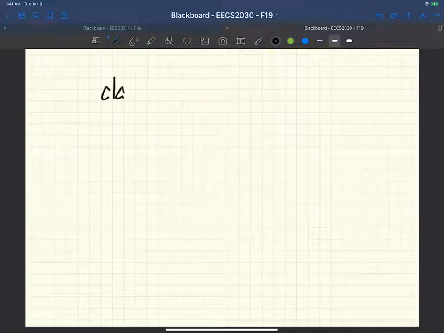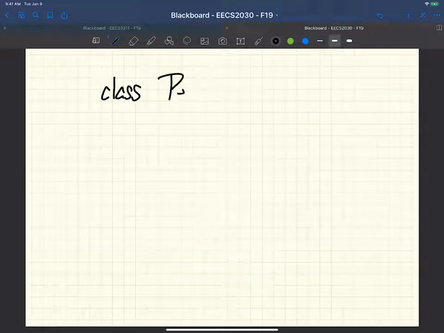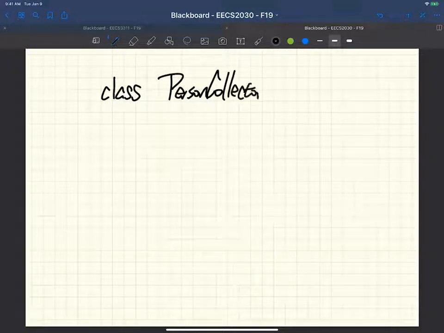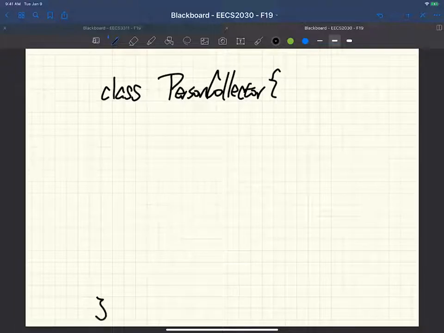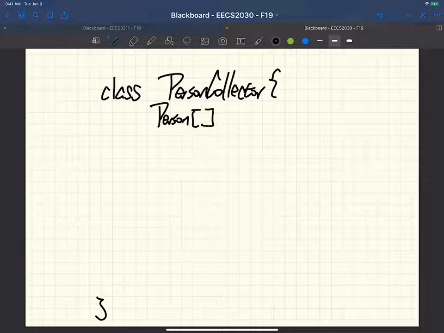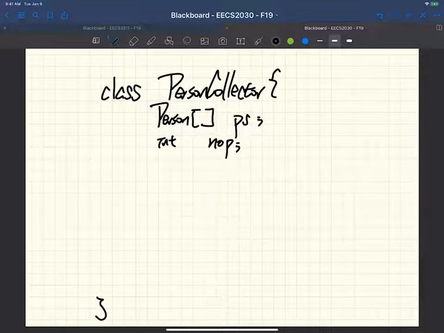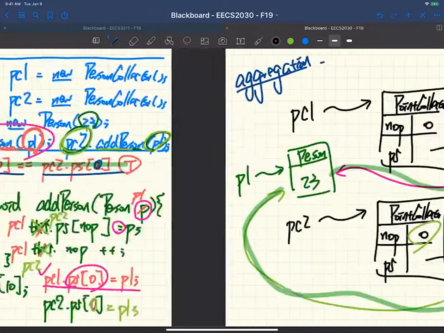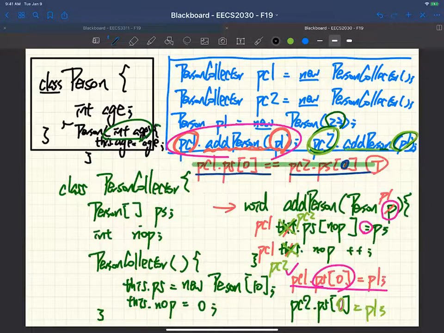Again, let's say class PersonCollector. Let me just set up the context quickly. Again, we got person, assume we got the same person class. PS over here, and then we got integer number of person over here, and then let's define a constructor. The constructor we had previously simply takes no parameter, empty.